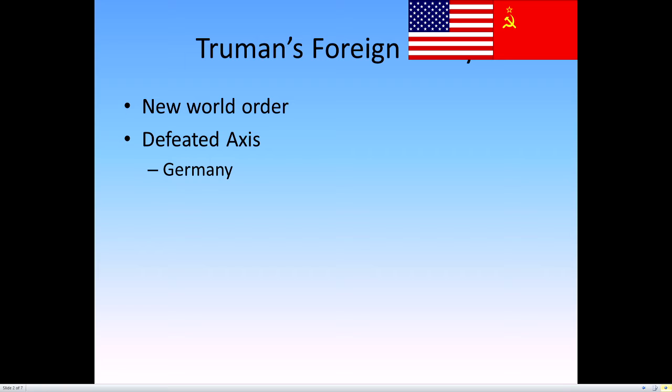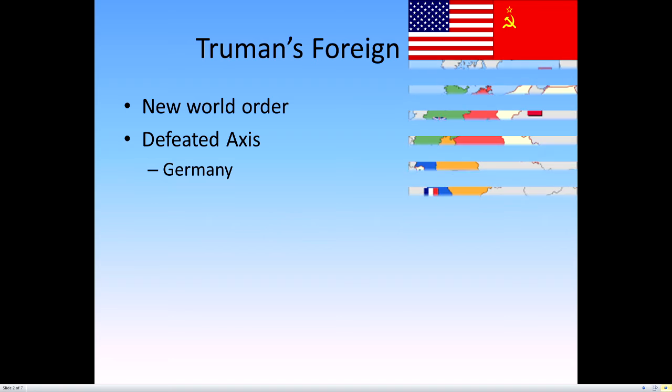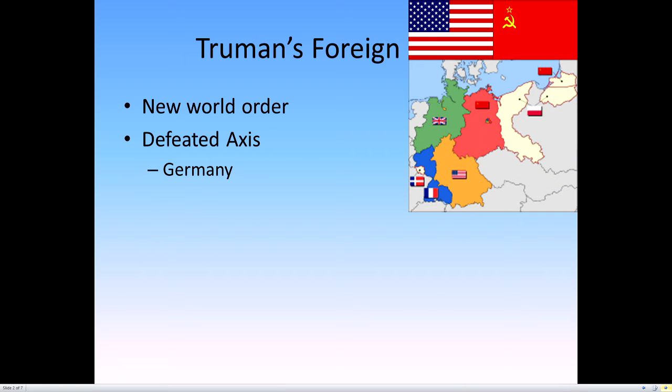And what they agreed to at the Yalta Conference, which we learned about, was that there would be an occupation of Germany. And then what they did at the Potsdam Conference that we learned about in World War II is that there's going to be a map that demonstrates the occupation. So what you see on this map is the different zones. You've got the British zone, which is up here in Germany. You've got the American zone down here. You've got the French zone, which are these two blue parts. And then you've got the Russian zone, the Soviet zone, which is up here. And then right there where the cursor is, you have Berlin.